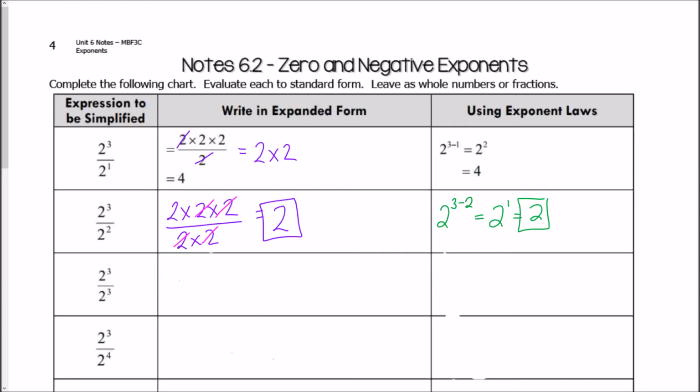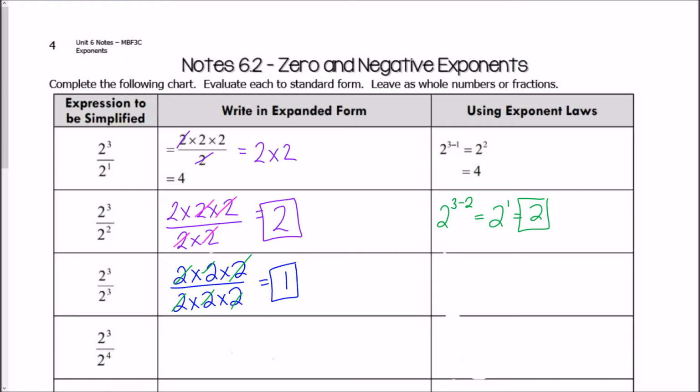All right, so now here's where we need to be really careful. The next one is 2 to the power of 3, so I'm still going to say 2 times 2 times 2 over 2 to the power of 3, so I've got 2 times 2 times 2. And we're going to have things cancel out, but anything divided by itself is essentially just the number 1. Like if I were to divide 10 by 10, I get 1. If I were to divide 20 by 20, I'd get 1. Here I'm dividing 2 to the power of 3 by 2 to the power of 3, and I get 1.